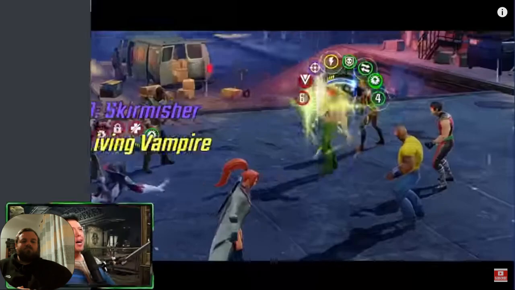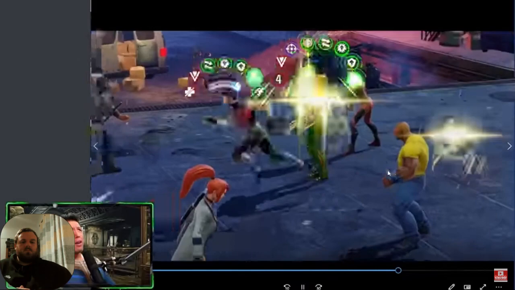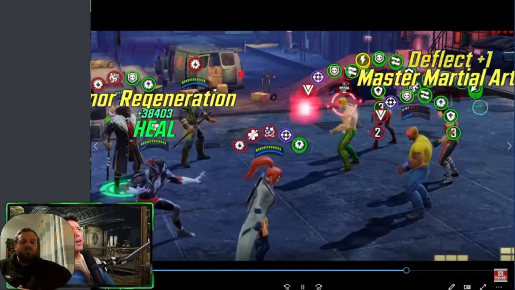Colleen is down. Once Sean goes down, though, I think we're good. Sean and Luke Cage both don't have any taunts or don't have any charges there. Still a few charges on Misty, and there goes the last charge for Iron Fist. All right, so if they could kill Sean right now. There we go, kill Sean.